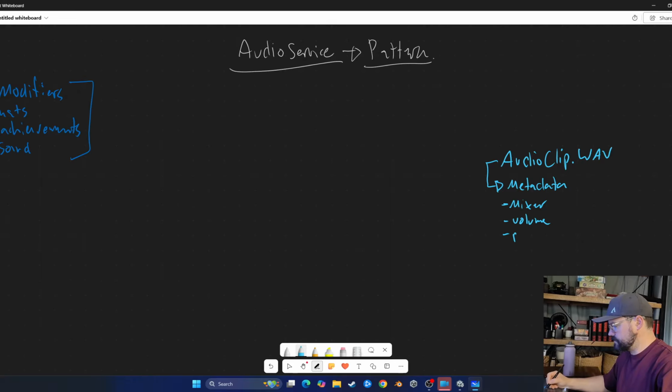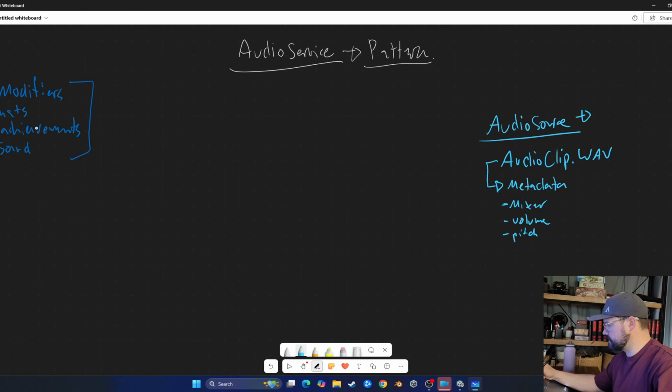What volume should this be? What pitch should it be? All of the exposed variables essentially from the audio source. So above any clip is an audio source, and this is the Unity component.